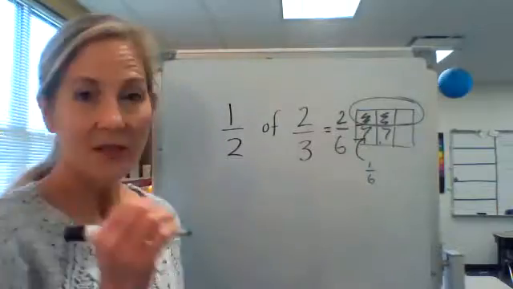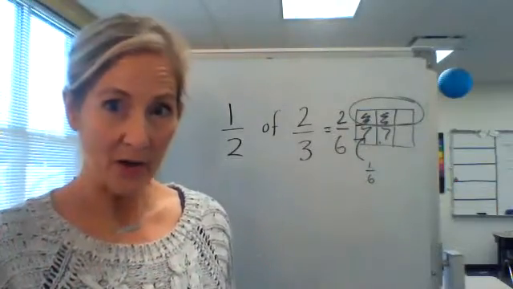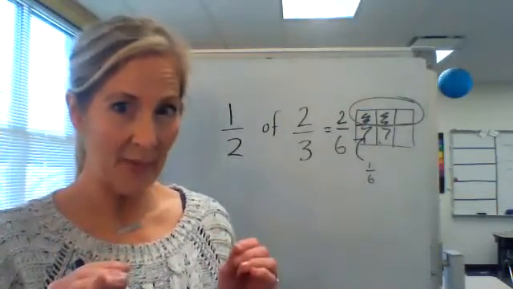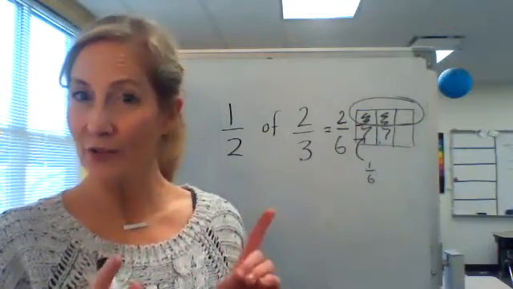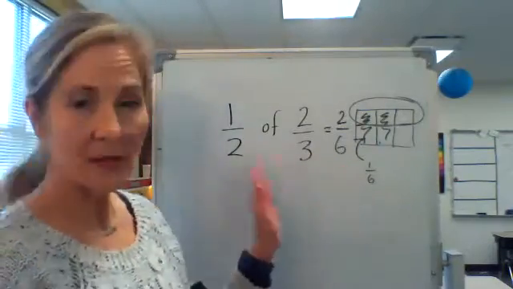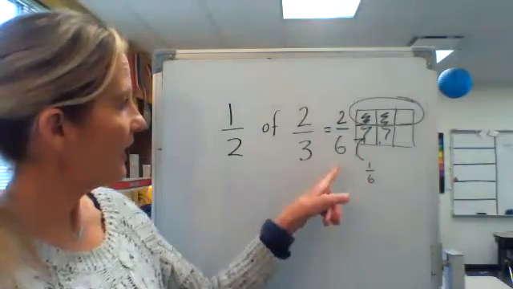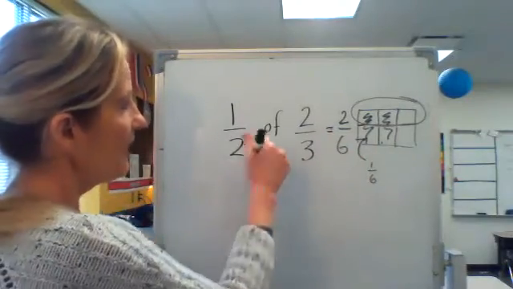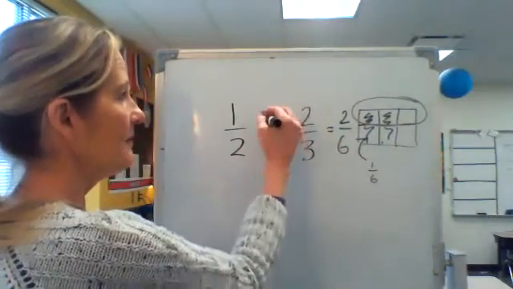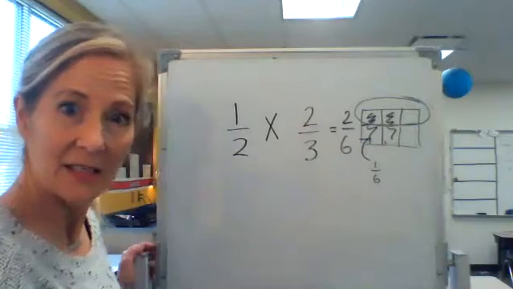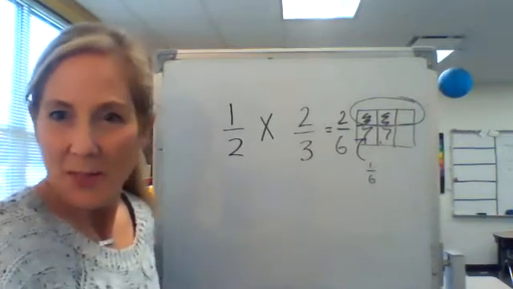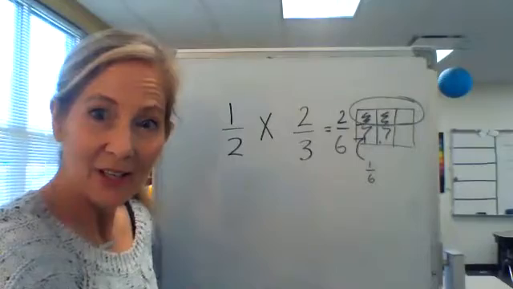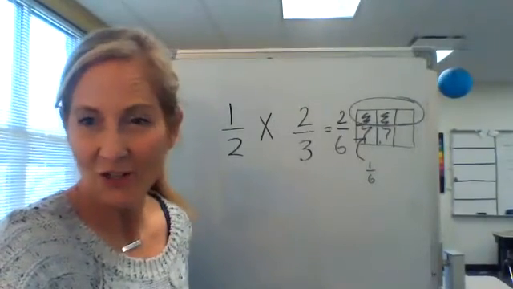And stay with me here. Draw your models. Reason through what's really happening, because it's going to get a whole lot easier, but you want to know what you're doing. So lots of models, lots of thinking through what's happening. That's the exact same problem that we just solved. Think about that as you're running into some multiplying of fractional amounts.